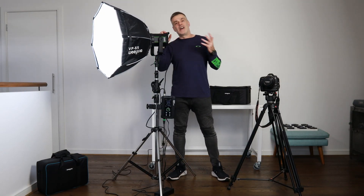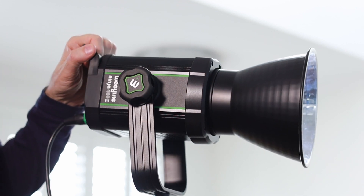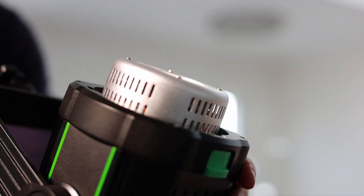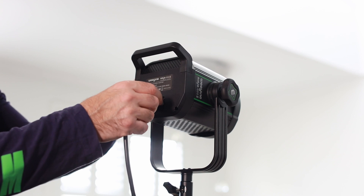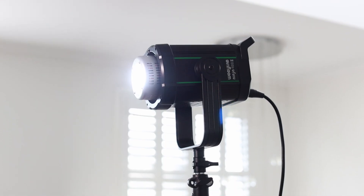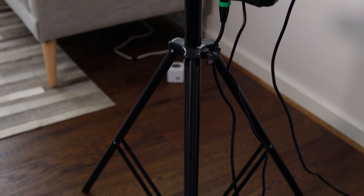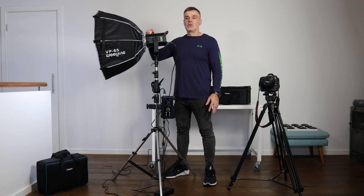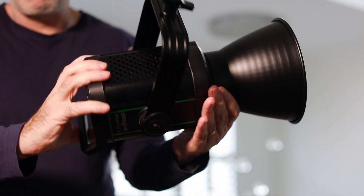In terms of the functions and features of this monolight, first we'll look at the aesthetics and quality of the build. It's a great looking light source with a black and green trim, made of ruggedized metal and hard plastic on the edges, with all components really well designed and of high quality. There are cool XLR-style connectors going from the light itself to the controller unit. The controller unit and main power adapter are separated from the main light head, which keeps operating noise as low as possible by removing a lot of the electrical components away from the light head. The fan inside only has to focus on cooling down the lighting element, not all the extra electronic components.